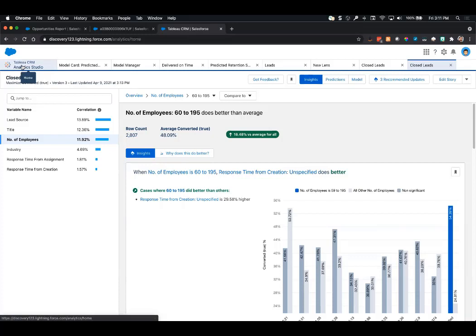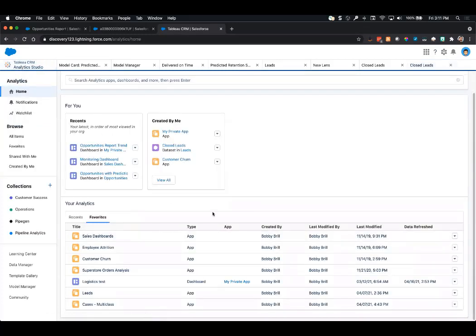Yep, but then question, when exposing it publicly or externally through the API, how does that work from a licensing consideration? I'm assuming that an integration user would need to be created and log in, and that user would have to have a license. That's correct. It works the same way the prediction API works, where whoever's accessing it or whatever user is accessing the API needs to be fully licensed. Okay.